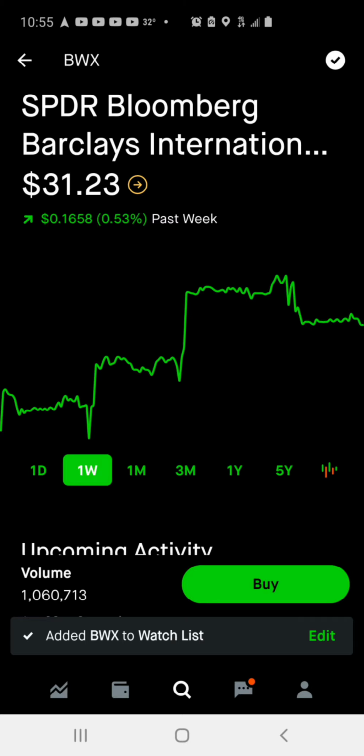Next here we have a SPDR fund, ticker BWX. This is a Bloomberg Barclays International Treasury Bond ETF. This thing also was down during the pandemic about 8%, 10%. It's already recovered. It's still 8% up on the year. Small dividend of 0.95. So this is going to have a little bit more growth to it. Not too much. You can probably see anywhere from, I would say, about 4% a year on growth. So you'll get a 4% growth rate along with about a 1% return on your money. So it's basically like 5% interest if you look at it like that.